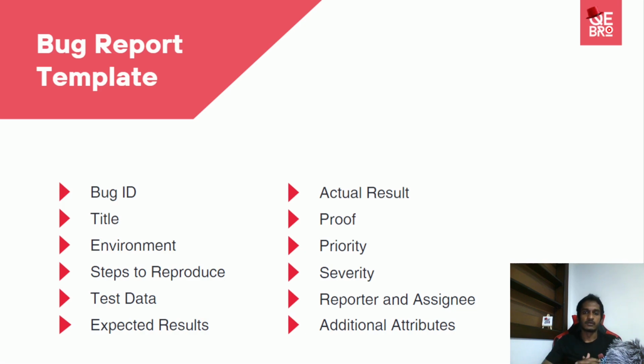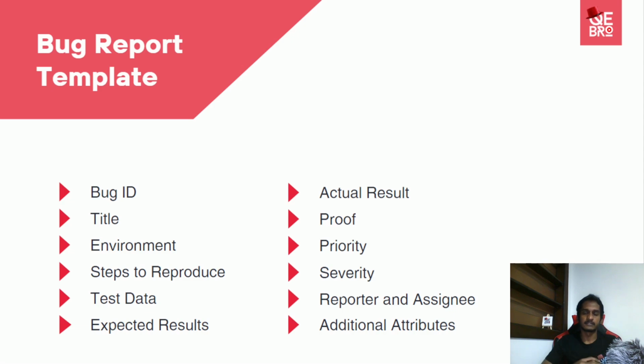And then the reporter and the assignee. We put the name of who reports this issue, because when someone else is fixing it, or at a later time, if they want more information, they can come back and ask the reporter. That's why we put the reporter's name, not to blame. And there will also be an assignee. When it is in development, the developer is the one who has this ticket assigned, and when it is in testing, it's the quality engineer.